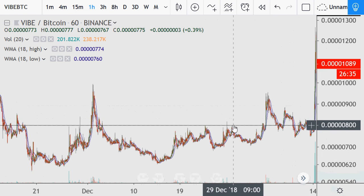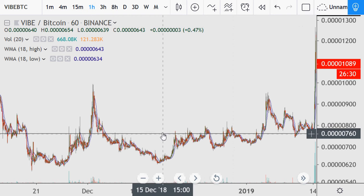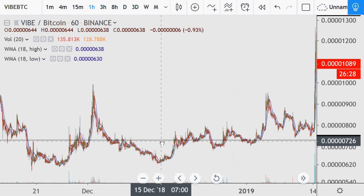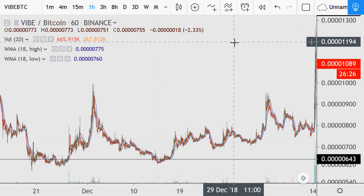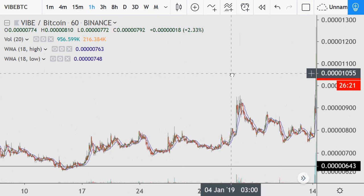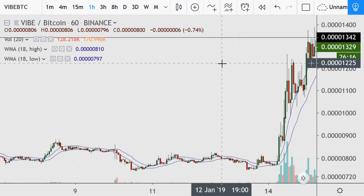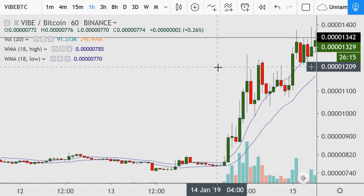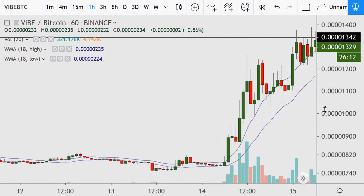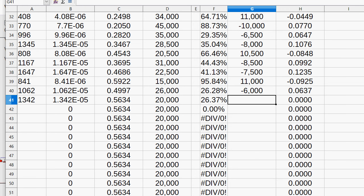Even lower, like seven, even lower than that. Into this little... heck, you could even do matching low in here for what it's worth. Your bear market strategy. But as we can see, this order would hit in here, and more is going to sell, obviously, because of the increase we see on the spoiler. But 1342, still not the greatest of percentage moves again, but we'll take it.